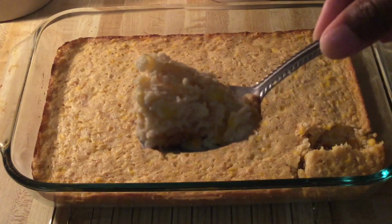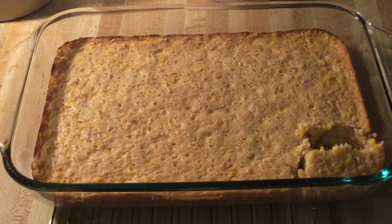Ooh, yeah. Creamy and succulent. Oh, I love that crunch from the whole kernel corn. Please give this corn pudding a try. This is amazing. Corn pudding, delicious.